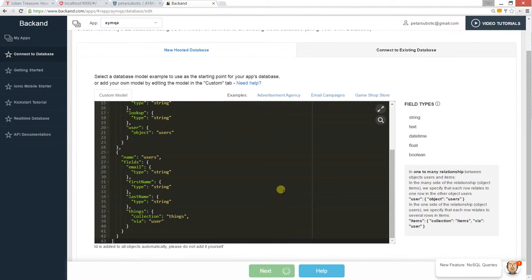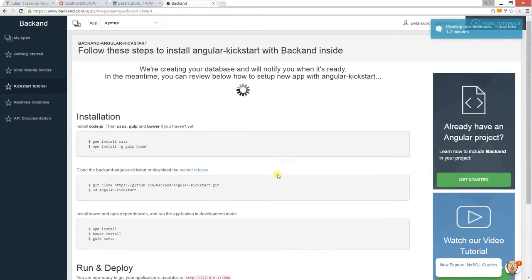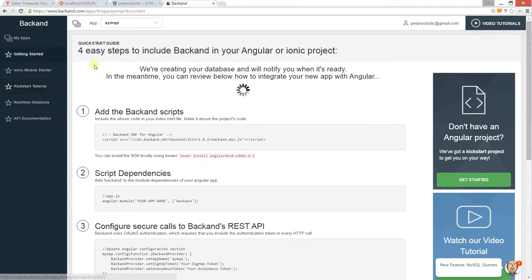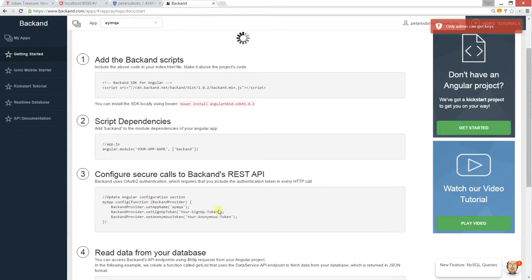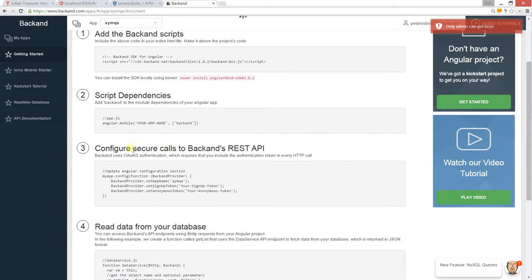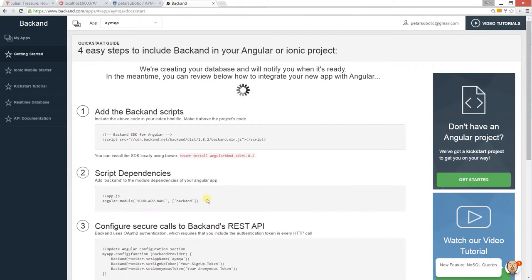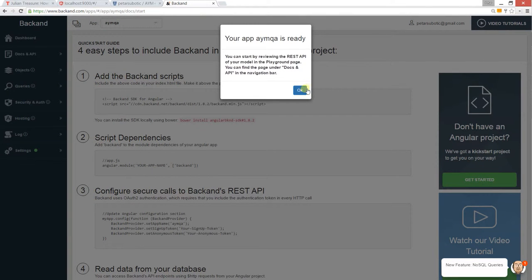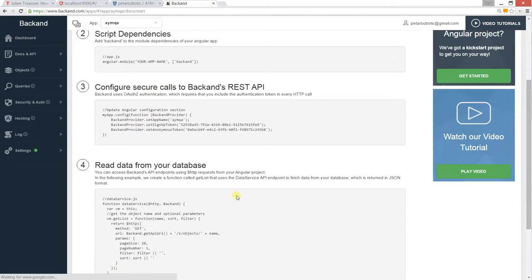So it's just going to validate it. It's going to make sure that everything is cool. And in the meantime, you can grab these variables from getting started. You have the configure. Well, it's still configuring. It will be done fairly soon. There it is. So we're just going to refresh this page so it populates those sign up tokens. There we go. So now you have your app name.